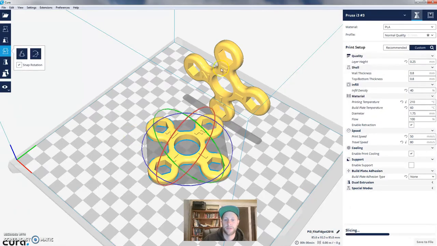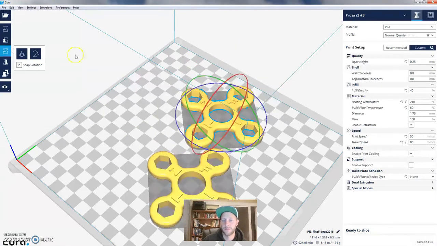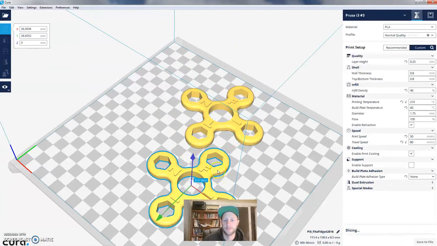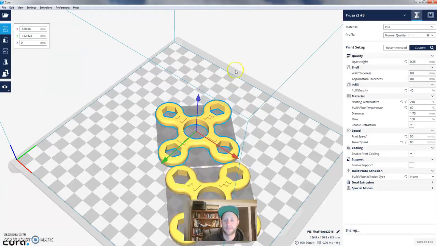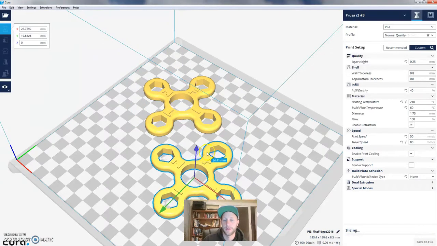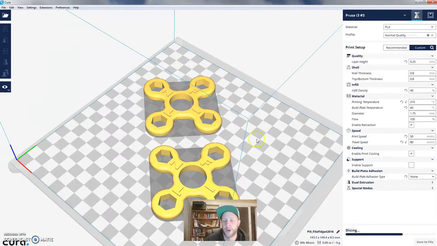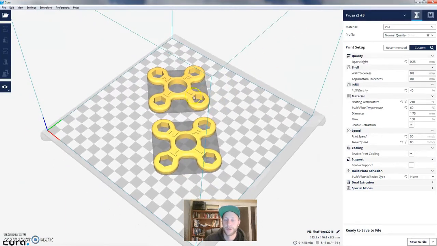As you can see, it throws them out into the middle. I'll have to reorientate and move them. It'll generally move them so they're not clashing. If you try and make them clash, they'll just sort of push out the way. So my suggestion is, before you go ahead, if you can fit it, try and fit some more work on the plate so it is more efficient. So do that.